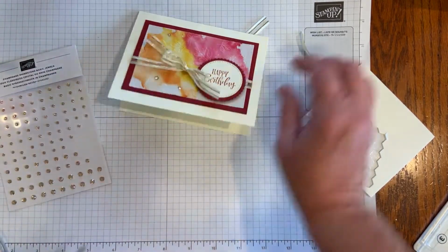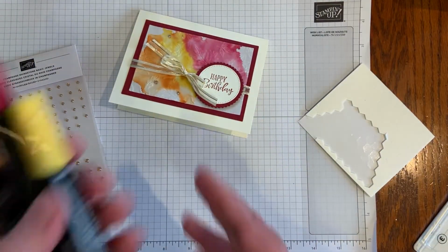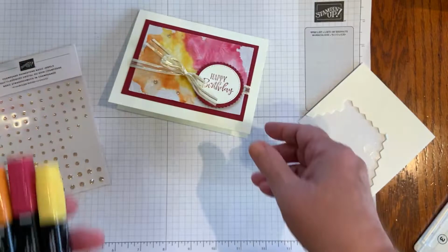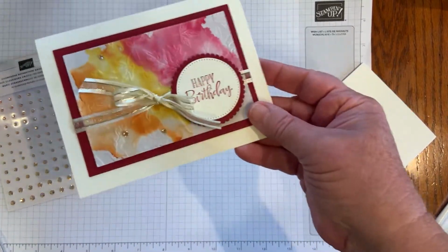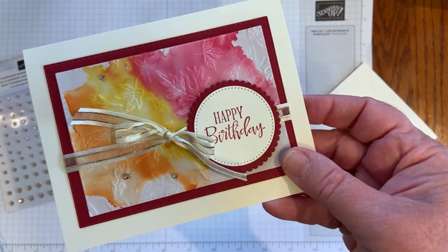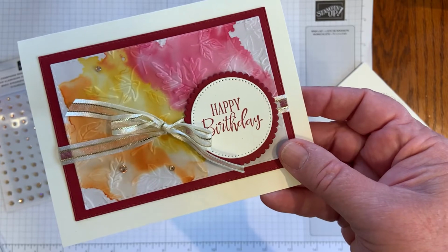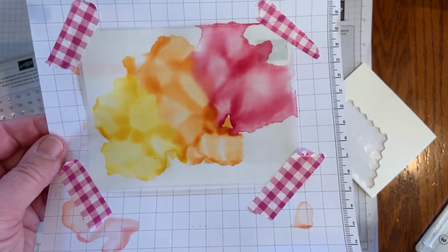Thank you, Kathy, for watching. And I do love this technique. I'm just going to grab a couple of these jewels. Again, you could use any color of Stampin' Up's blends that you like to make any kind of background. That card is now finished.